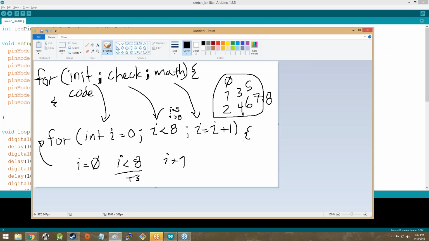What is the difference between I is less than 8 and I is less than or equal to 8 in this situation? Would we use one over the other? Okay, that is an excellent question. Instead of just I is less than 8, you could do I is less than or equal to 8, typed on the computer oftentimes like this. In this situation, I is less than or equal to 7, no difference. There's no reason to use one over the other. I just find I is less than 8 is cleaner to read.